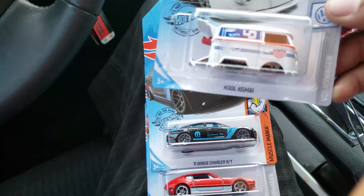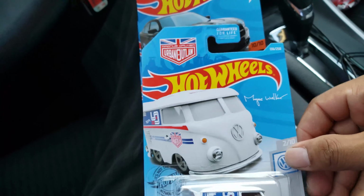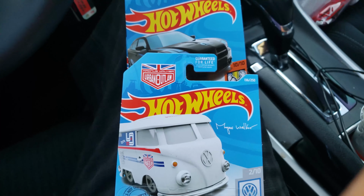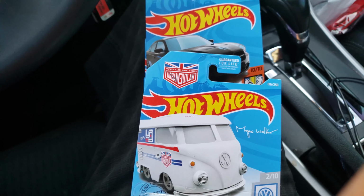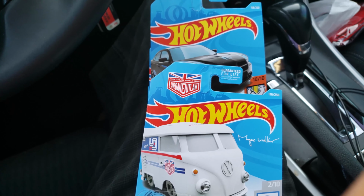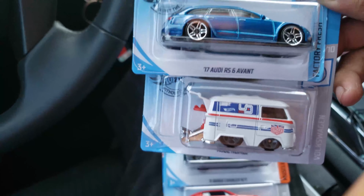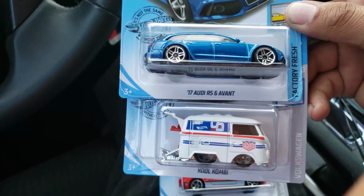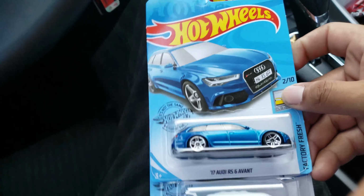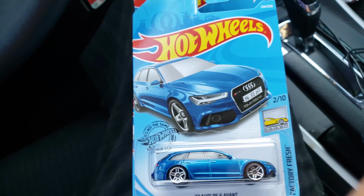So take a look, man. Another cool combi. And I was having a hard time getting the 20 castings. I picked up mainly the ones that I did not have, and then I doubled on a few, like these two right here. I doubled mainly because there wasn't much options other than fantasy cars, which I'm not really into. But yeah, I had to get these ones as well.